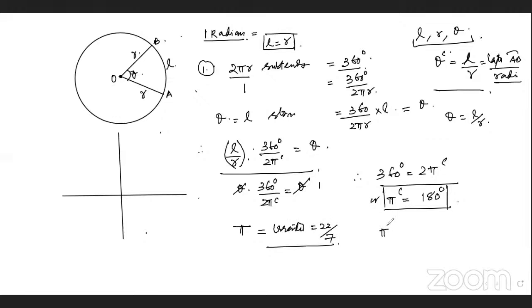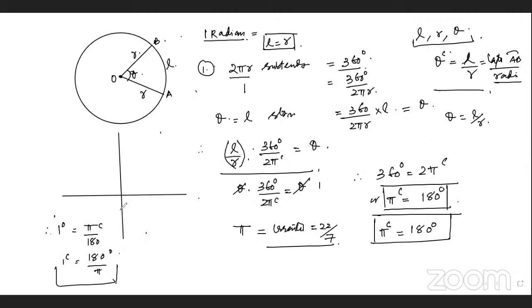But if you write pi c, so pi c stands for what? Pi radians किसके बराबर हुआ? That's equal to 180 degrees. So therefore we have a relation that actually will help us to convert the angle from radians into degrees or from degrees into radians. So therefore you can see that 1 degree is always equal to pi upon 180 radians, and 1 radian is equal to 180 upon pi degrees. Okay, is this clear to every one of you?